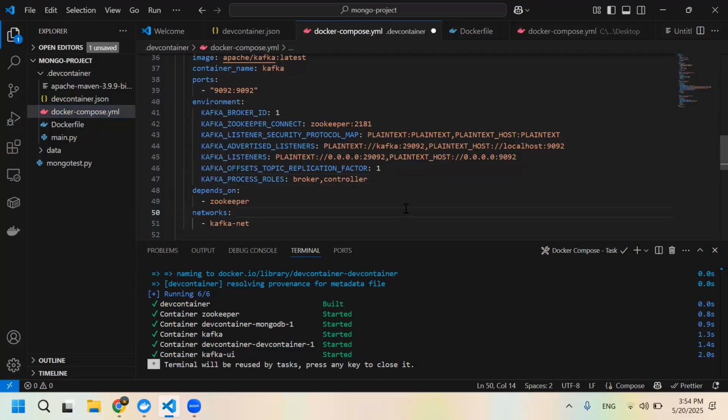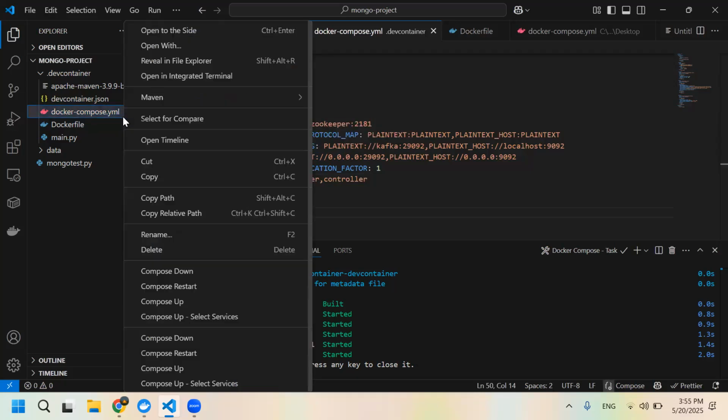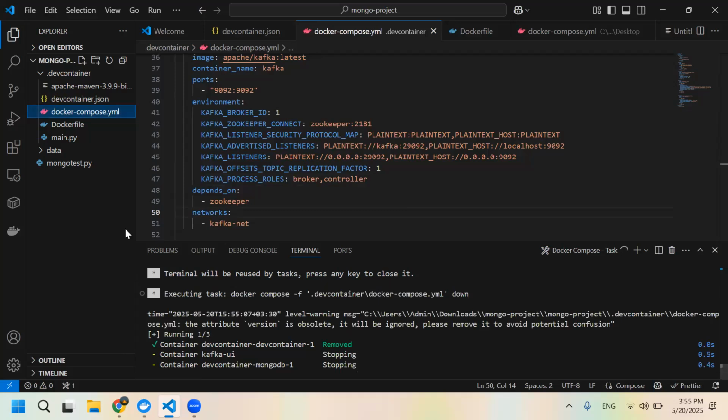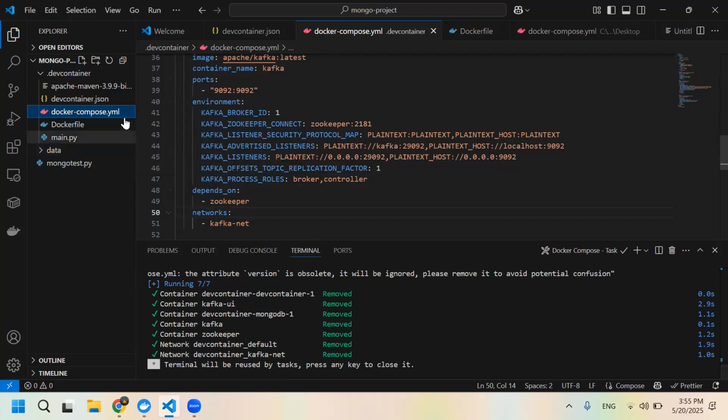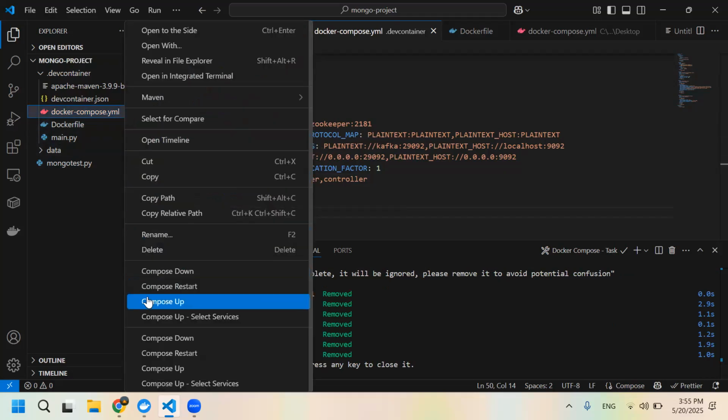Yes, and again, compose up, right? Should I compose down first or restart? You need to restart it because it's running. So compose down. Now you can go up again.